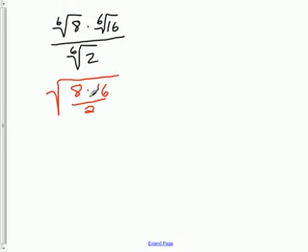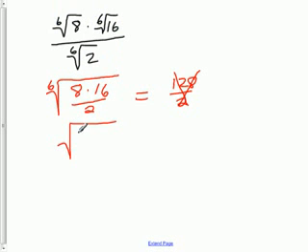Now, we don't necessarily want to do 8 times 16. This would give you 128 over 2. And yeah, we could get there and it'd help, but let's go ahead and not do that and put everything in terms of base 2. Everything can be turned to base 2, so here we go. Let's do this. We get 2 cubed times 2 to the 4th and that's all over 2 to the 1st.